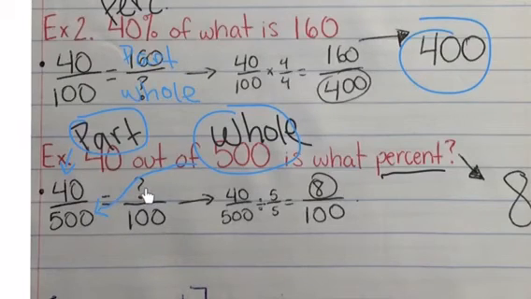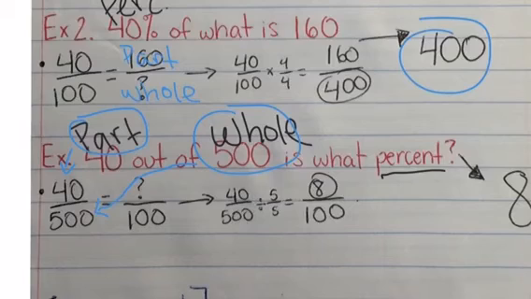Okay, so we're looking for what goes on top of that. Pretty simply, the same way we've been doing the other ones, we look down here at the denominators. 500 is bigger than 100, so I probably should divide. Got to make it smaller, scale it down. So 500 divided by what equals 100? Pretty simply, 500 divided by 5 equals 100. So if we're dividing by 5 in the denominators, we've got to divide by 5 on top in the numerators. 40 divided by 5 is 8.